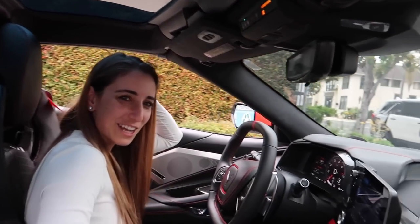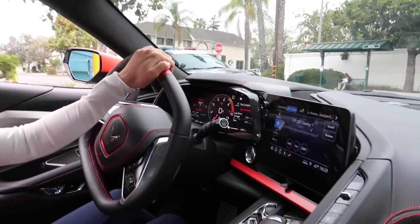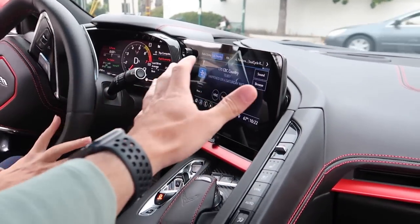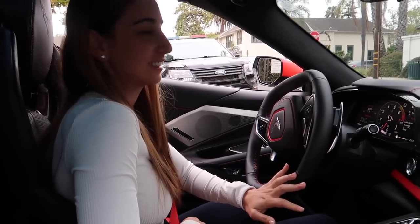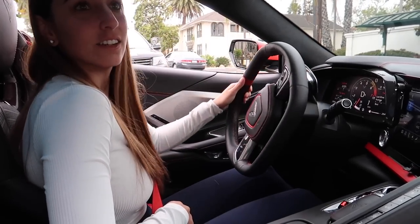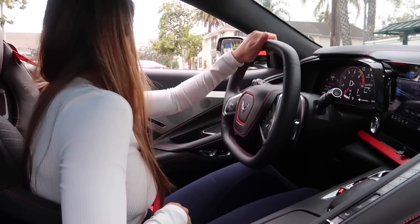Getting back in this thing is a little bit different — I feel like I'm sitting in a tub or something. It is really comfortable though. I actually really like this interior. Having the screens like that is pretty futuristic. By the way, there's a comp right there — don't mind us. Did you scrape? No. Good. I think we're good — it sounded like an engine.